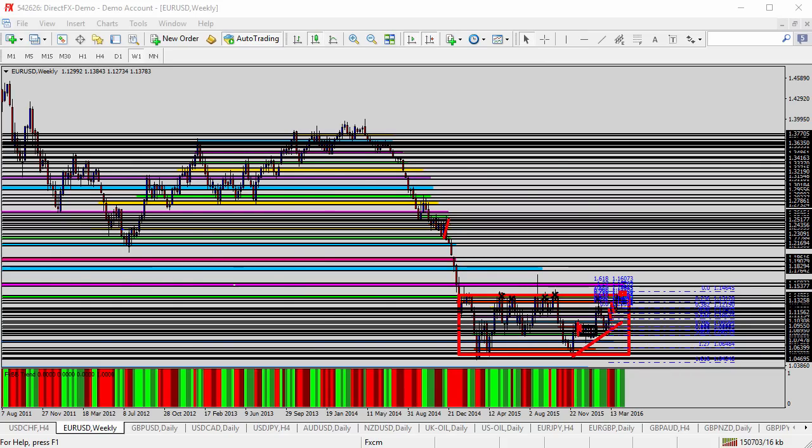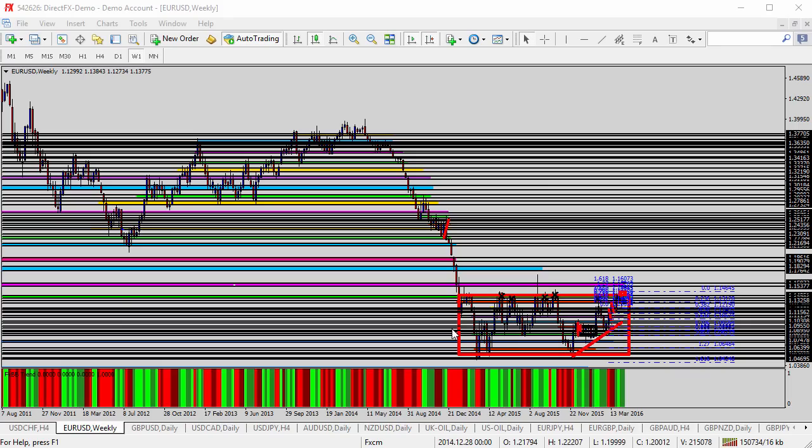Today we're going to be taking a look at the EURUSD, the euro versus the US dollar. I want to start out here on the larger time frame, the weekly time frame, to give us a wider perspective of this currency pair and see what's been happening in the long run. You go back all the way into 2014 where we saw a significant downtrend on the left-hand side, causing the market to fall from about the 1.4 thousand level all the way down into the 1.0400.